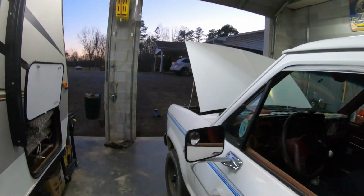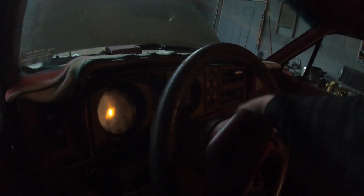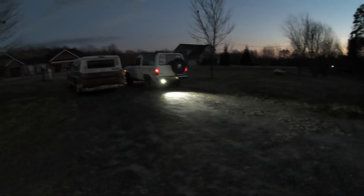Actually, let's turn both these lights off and see how bright it is. Key has to be on reverse. Ooh, that's not bad. See, it's going all the way back up there. So I'm gonna pull out when it gets more dark and test it then. But that's not too bad. Actually, that's pretty good. That's pretty decent, ain't it? It's better than what I had before.